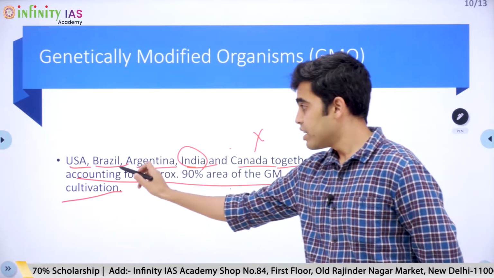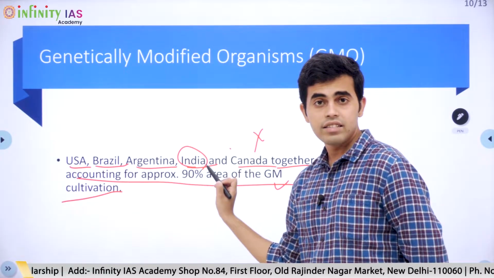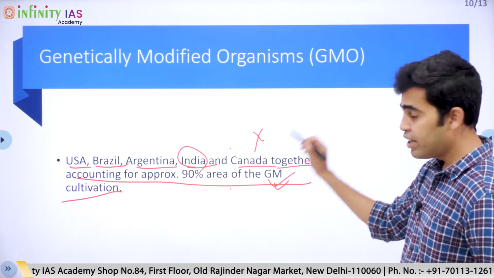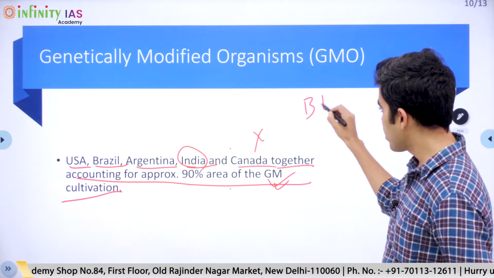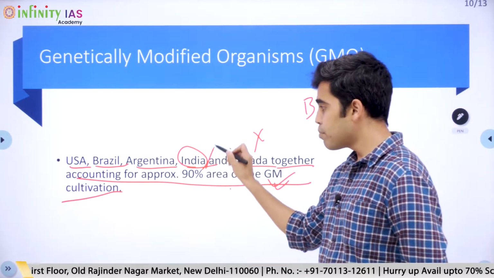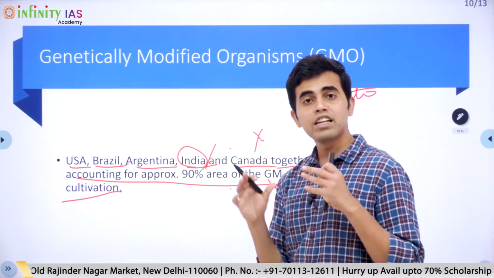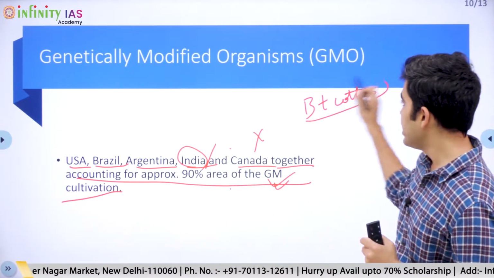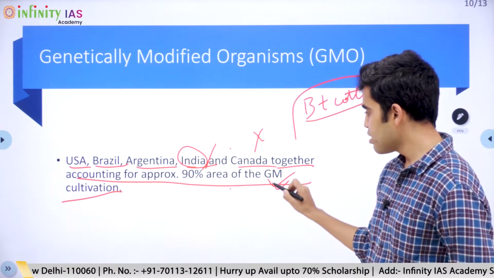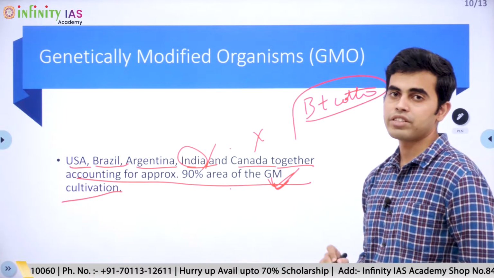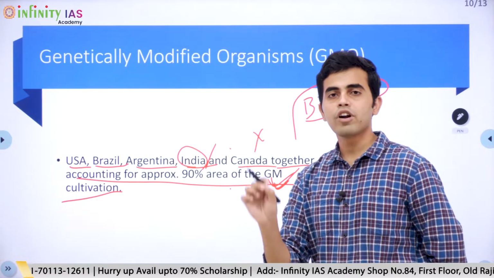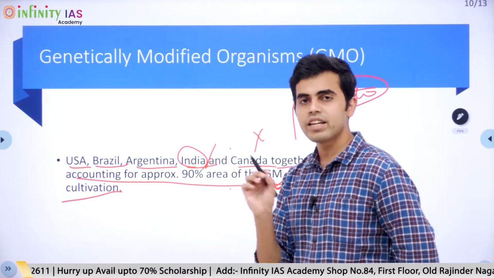India is one of the countries where GM crops are majorly cultivated. Even though we have only BT cotton approved, India is one of the major cultivators of genetically modified crops. That means BT cotton is widely cultivated. So this is an important statement for the prelims examination. If we see it individually, this might sound false, but it is important that we see that it is true in the examination.